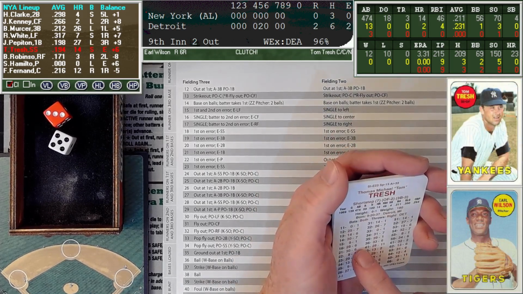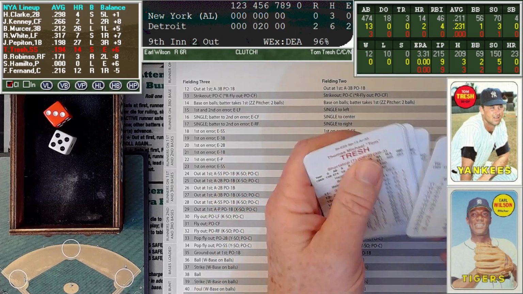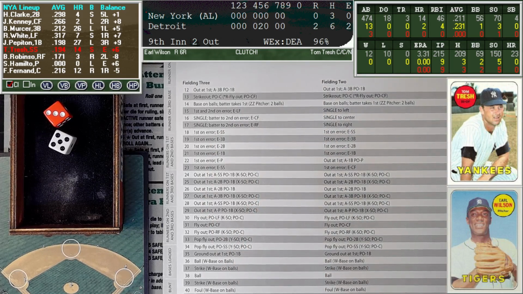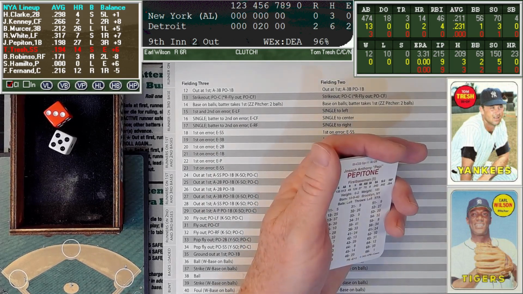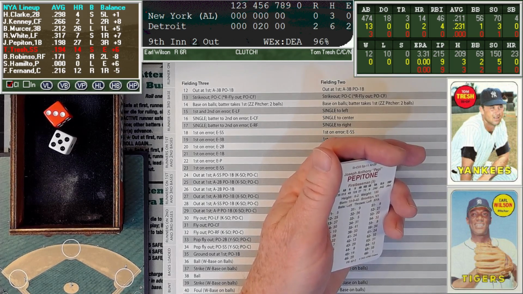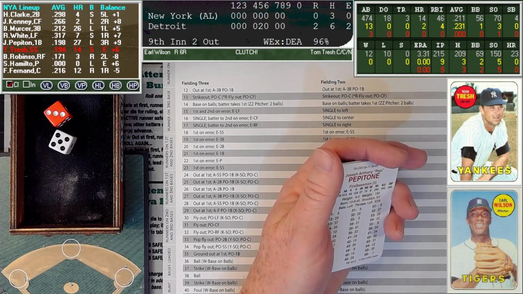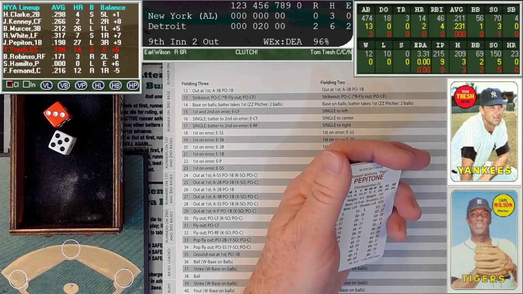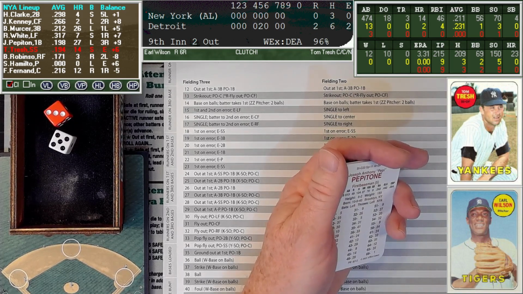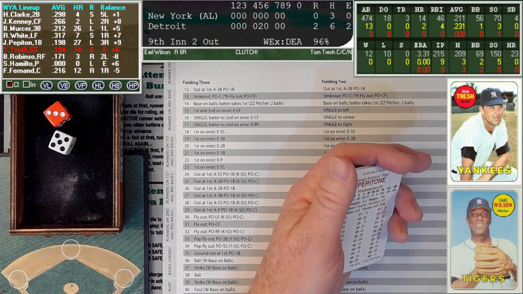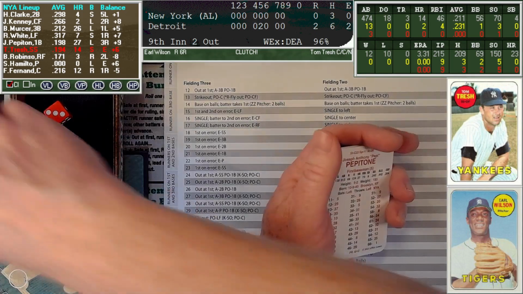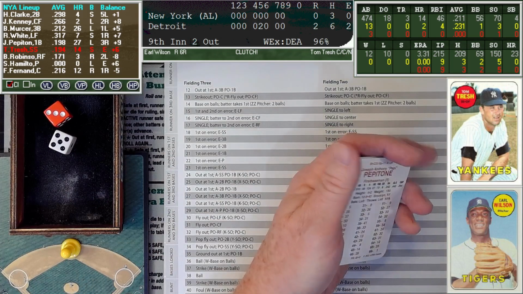Let's make sure I got all my ducks in a row here. So we got Pepitone, 35-41, bases empty. Yep, and that's exactly what Wilson does. So a 2-base error puts the tying run at the plate in Tom Tresh. The Tiger pitching coach is going to go out to Wilson to calm him down, help him focus on this last out here. Tresh is 0 for 3. Pepitone is of average running ability, so he will be on second base.